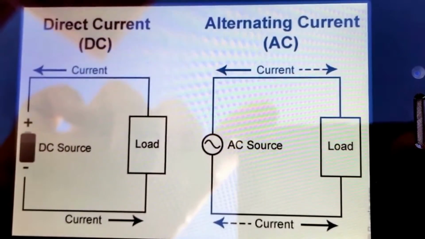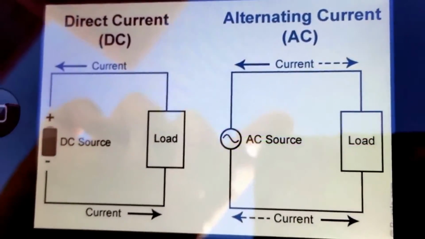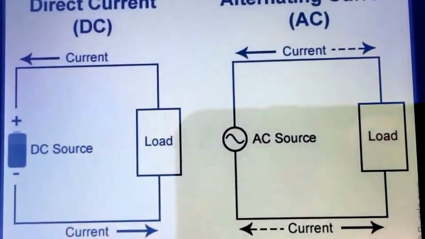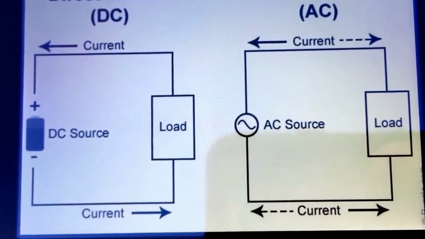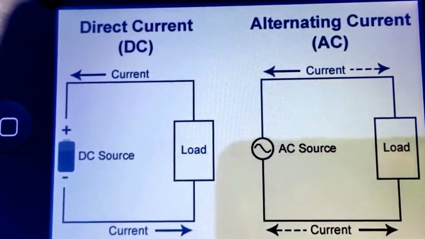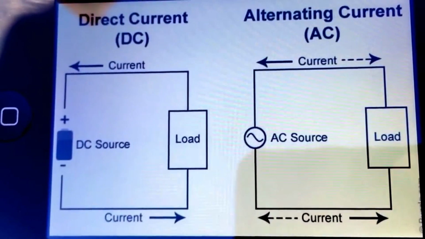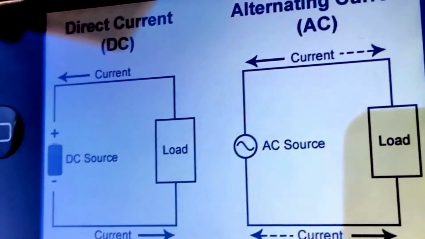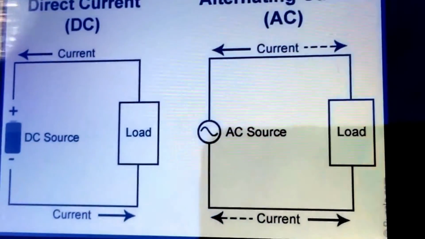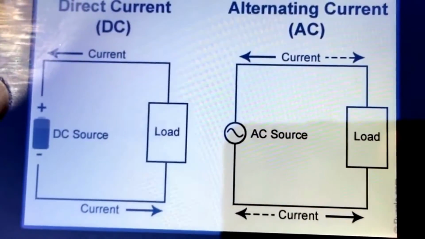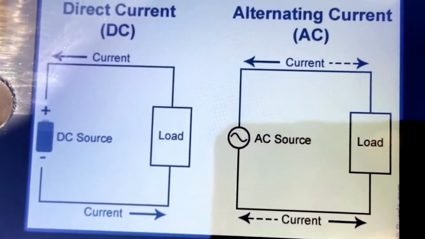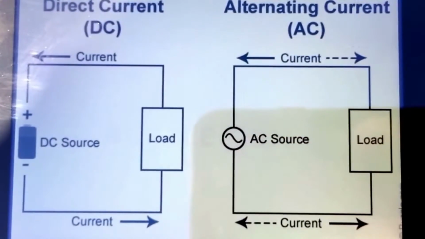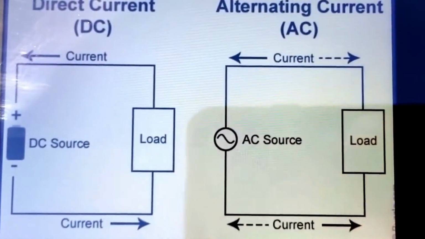A power supply is a device that supplies electric energy to an electrical load. The function of a power supply is to convert one form of electrical energy to another. And then AC and DC, the difference is the direction of flow. Alternating current, which is AC, changes directions periodically and the voltage level reverses along with the current. Direct current, DC, stays constant voltage or current that flows in one direction, but the voltage and current may vary over time only as long as the direction of flow does not change.